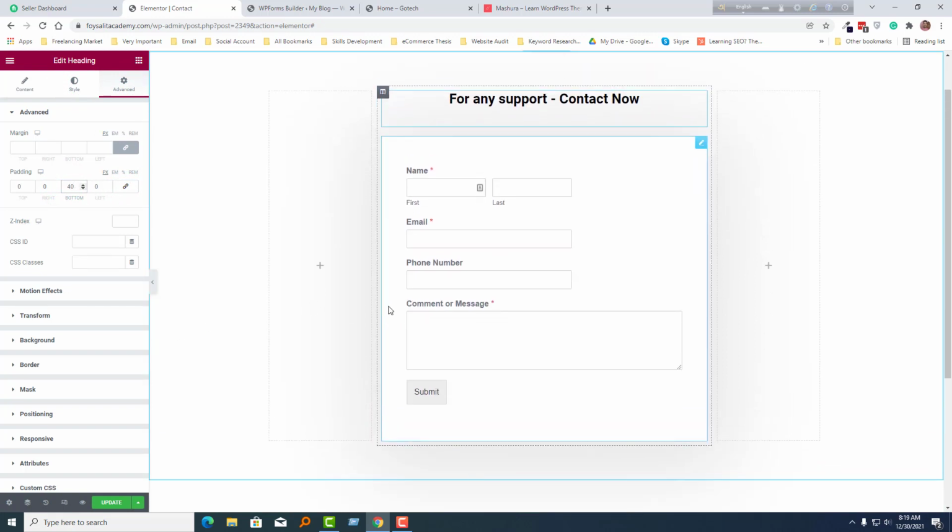Now in the next lesson I will make it more professional using some CSS, a little bit advanced CSS. So click on update.